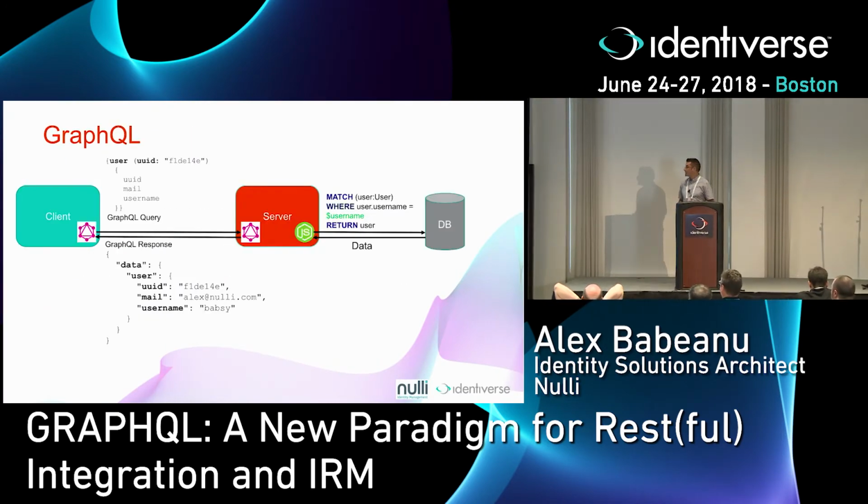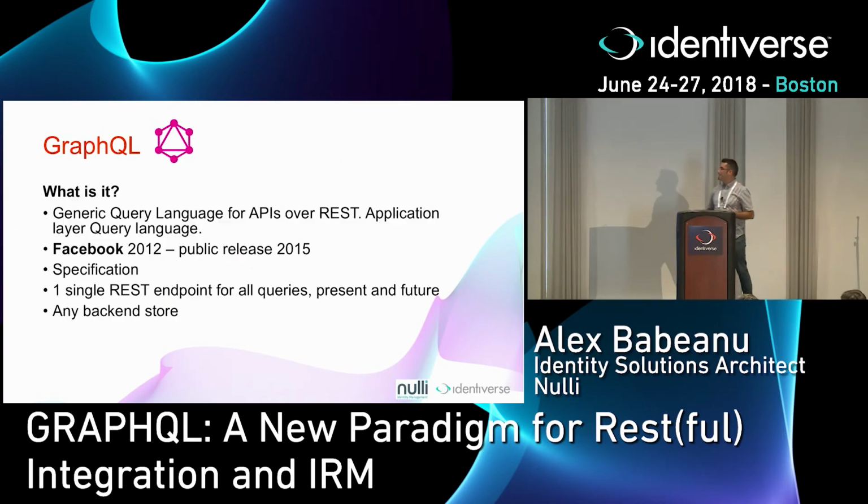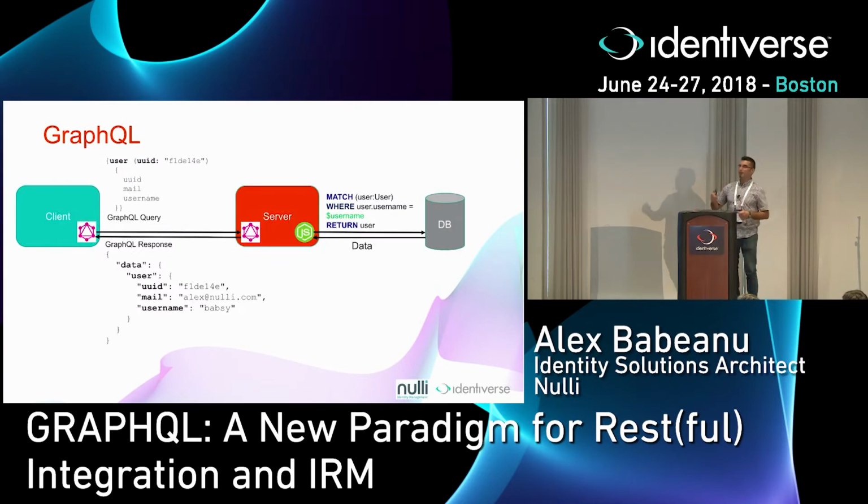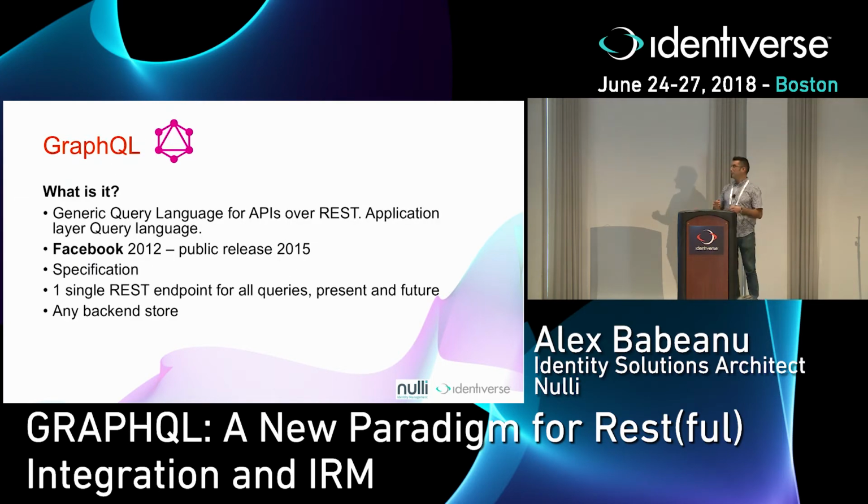So what is GraphQL? GraphQL proposes a client, a server, and a database. And so how this works is the client has a GraphQL client little engine embedded that takes user input and generates GraphQL queries. Like, for example, on the top left here, this is an example of a query which requests some user data. The GraphQL server reads the data and then calls in some backend code, for example, JavaScript or whatever else, and issues some queries against the database. For example, in this case, it's a graph database, so it's a Cypher query, Cypher being an open source language.